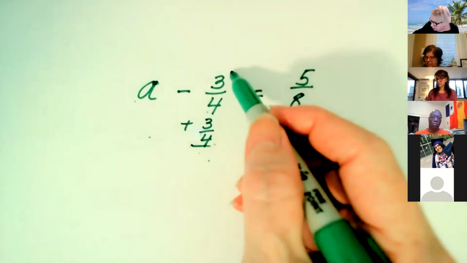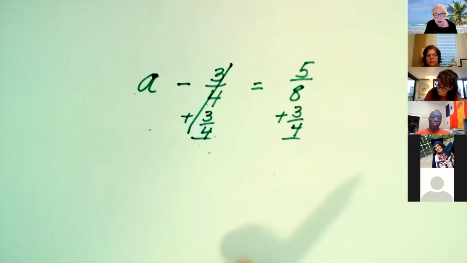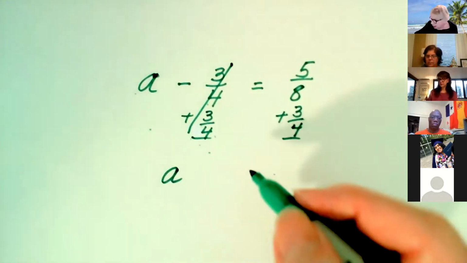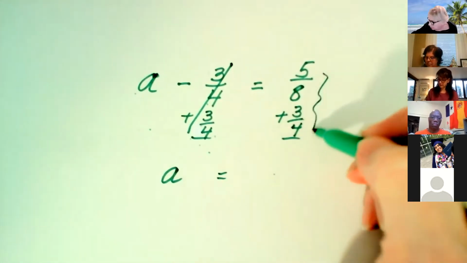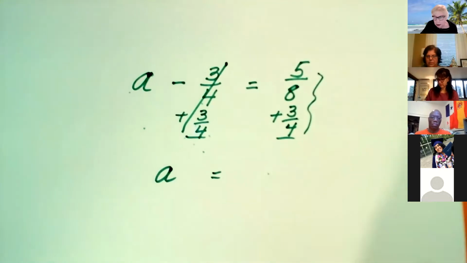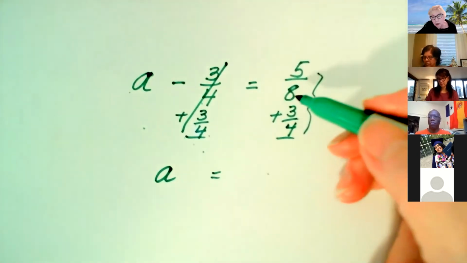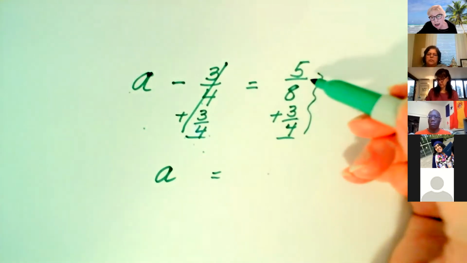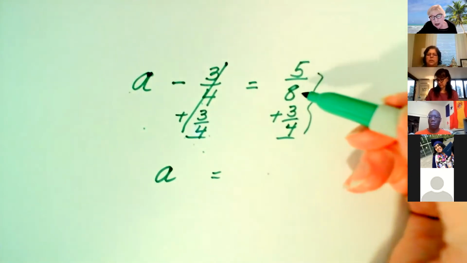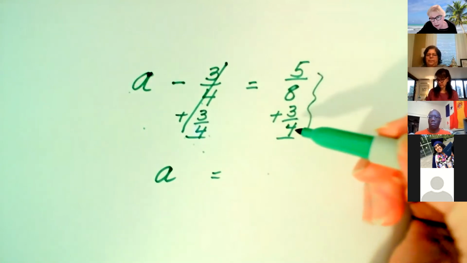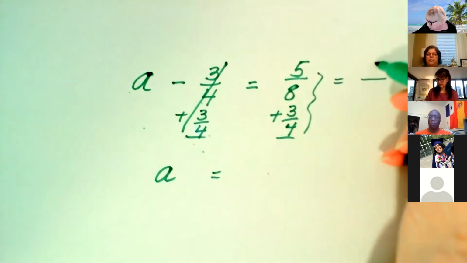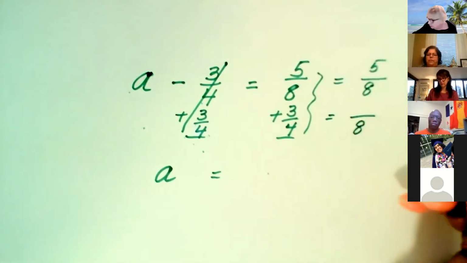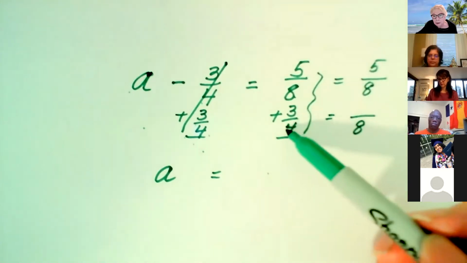So the minus 3/4 plus 3/4 is 0. And so this is left with A plus 0, which is A. And what I would then have to do is combine these. And remember, when you add, you must have like things. So this applies to fractions. Like things boils down to common denominator. So the common denominator would be 8, because 8 would work for both of them.